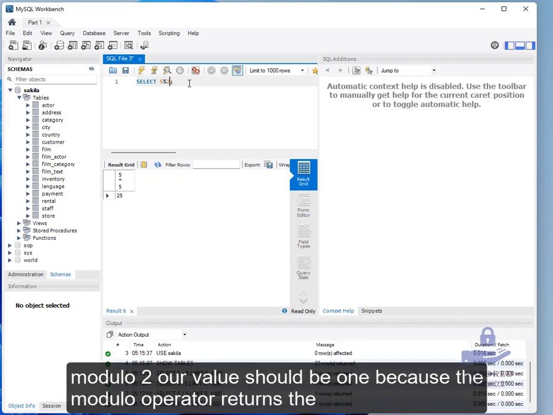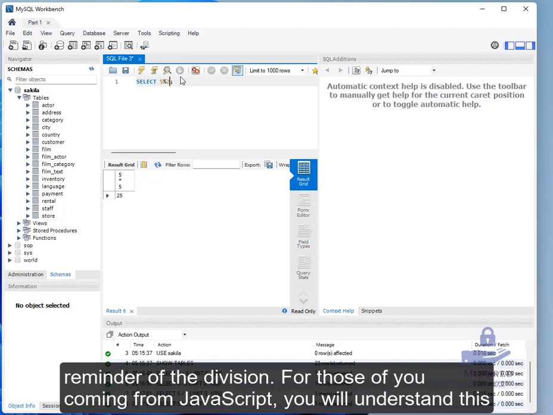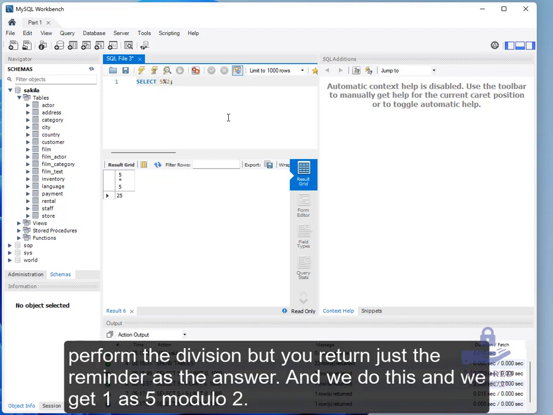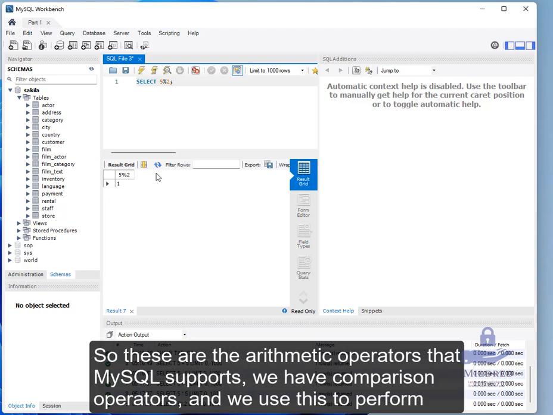And so when we say 5 modulo 2, our value should be 1 because the modulo operator returns the remainder of the division. For those of you coming from JavaScript, you will understand this better. But if you are new to programming, the modulo operator exists across several languages. When you use modulo, you mean perform the division, but return just the remainder as the answer. We'll do this and we'll get 1 as 5 modulo 2. So these are the arithmetic operators that MySQL supports.